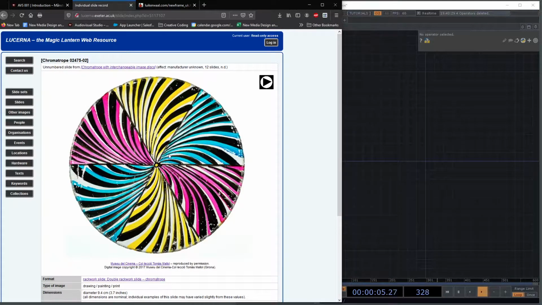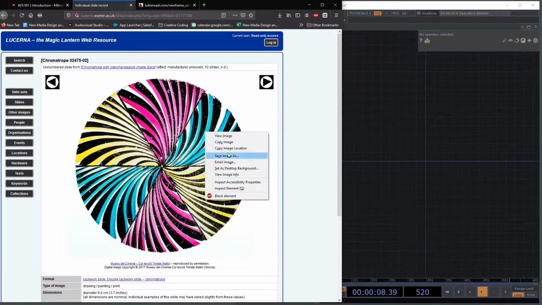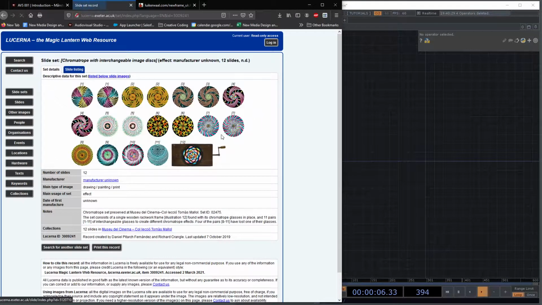You can click on the image and it will take you to a bit higher resolution. These are quite low resolution anyway, like 500 by 500 pixels, but that's enough for what we're trying to do. Just save all of these images into some folder on your computer, and pause the video while you do that, and come back once you have downloaded all of these, and then we'll continue. You don't necessarily need this last one because it just shows the whole thing in place, but download all the different slides and then come back here.